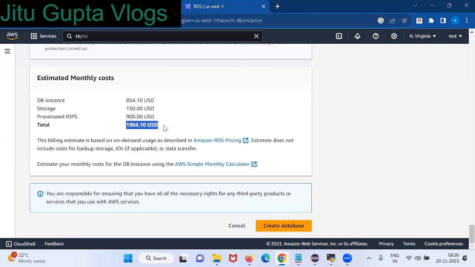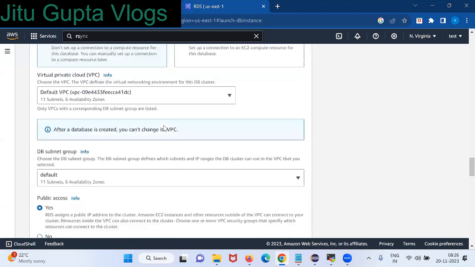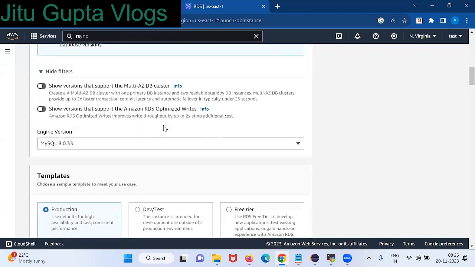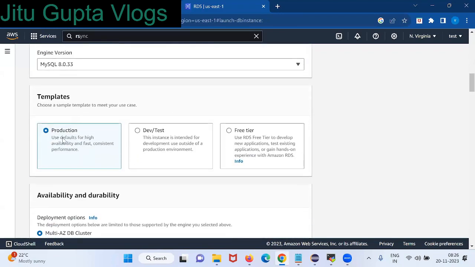So we are using the AWS account, the free tier, right? Why are we going with production here? Did you build any application? No, right? So only you are going to access it, you are going to build the application. For that, why do you need production? So go with free tier. Clear? Go with free tier.